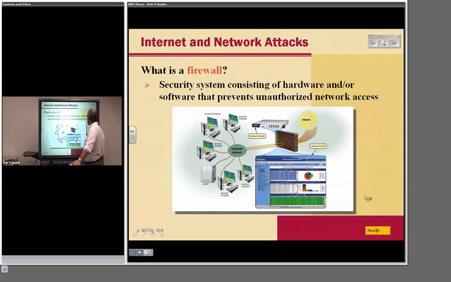Here's a picture of the firewall. Here's a software firewall, and here's a hardware firewall. There's both versions. The hardware, of course, works quicker. And the other advantage of a firewall I didn't mention earlier is that companies like them because they also keep track of the websites being visited. They do that for security reasons. If a problem pops up, they can go into the log and say, well, what sites were being visited when we got infected? Okay, we need to block those.